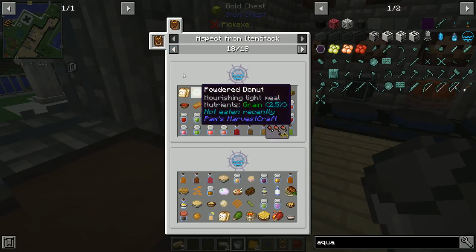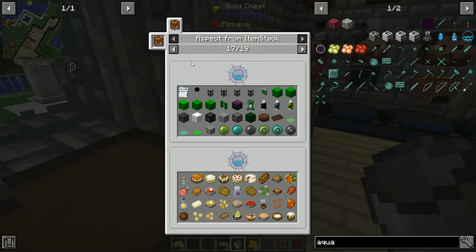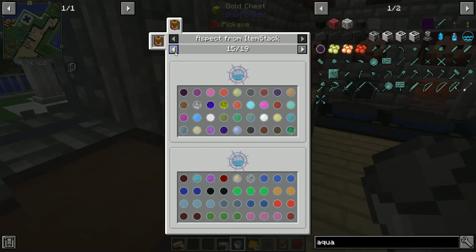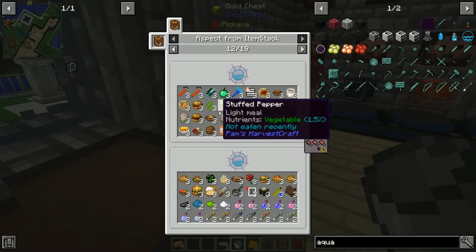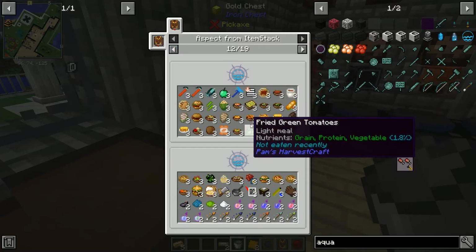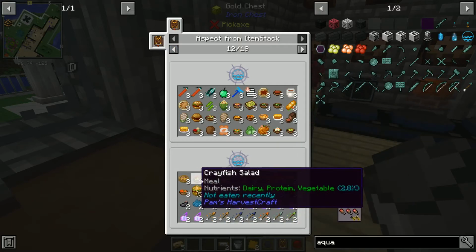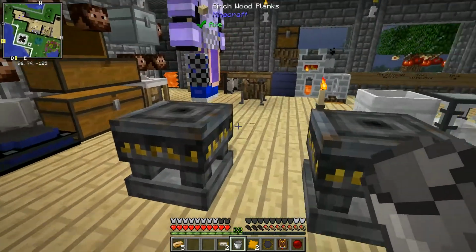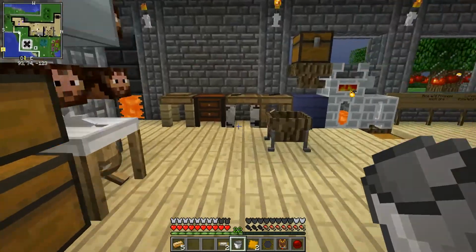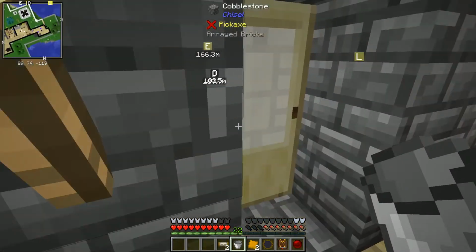We need to make glowstone dust. It's not there. Medium balance dust, which requires brass. We need tons and tons of brass. Brass. Quite a bit. Are you using them for anything? I'm going to be destroying them, just so you know.